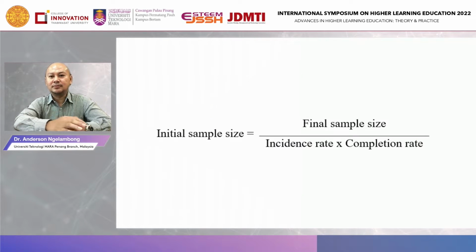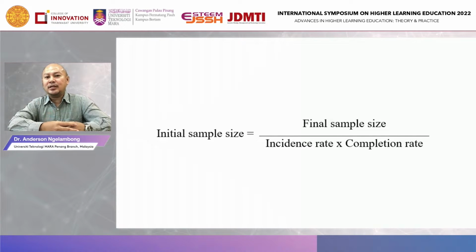So this is the formula, as you can see here. This is based on Malhotra; you can go to the textbook by Malhotra. This is for oversampling. First we have the initial sample size. For this example, I use 92. The 92 comes from the G*Power analysis I showed just now. So the initial or original sample size is 92, the minimum sample size required for the study, and the final sample size is unknown.